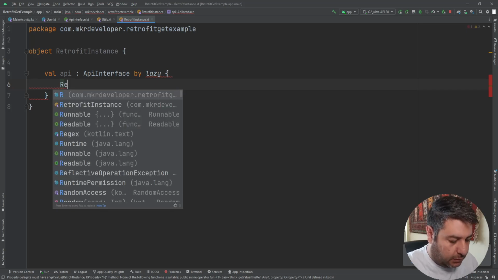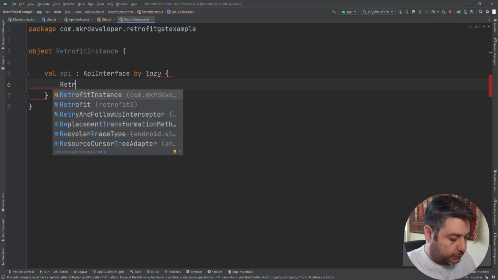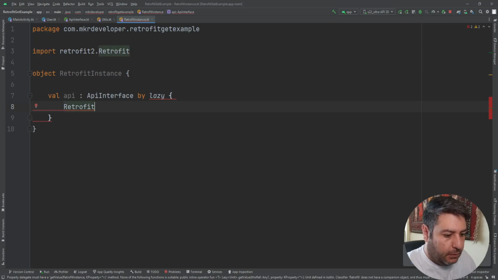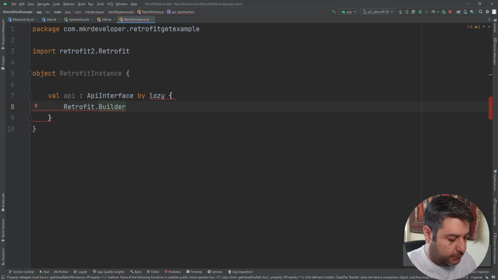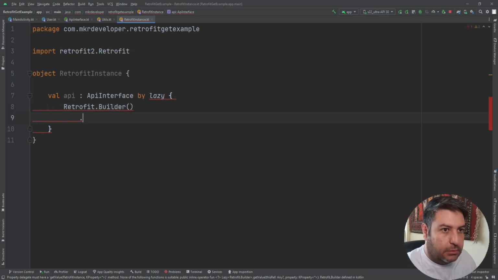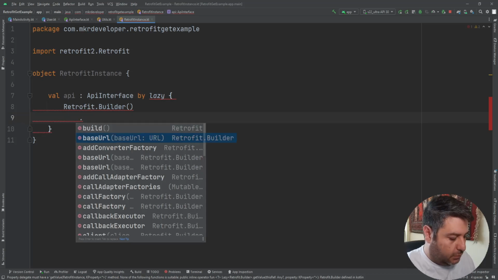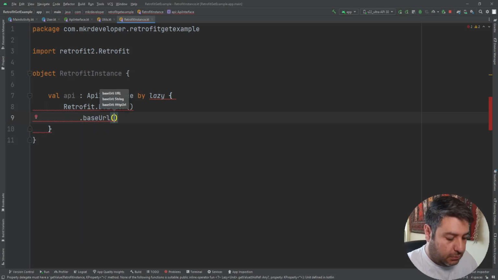And here we need the Retrofit dot Builder, and then dot baseUrl.